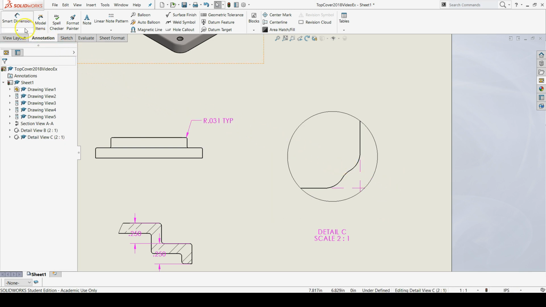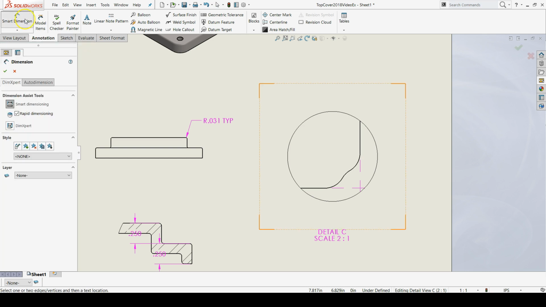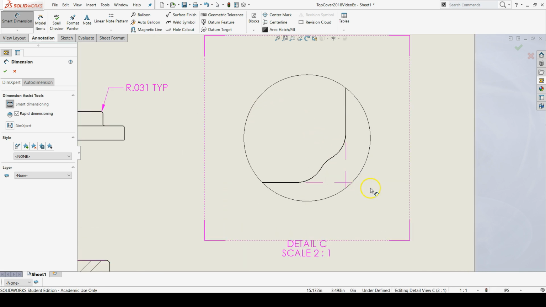Now there's an important distinction to be made between these smart dimensions that we add on our own as opposed to the imported ones. The imported ones are connected to the model. So if we change the imported dimension in the drawing environment, it will change the dimension in the model.